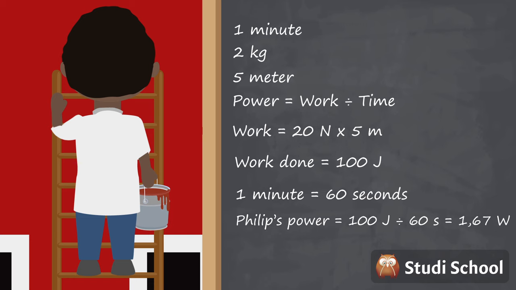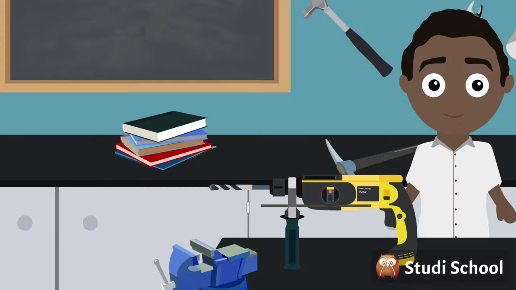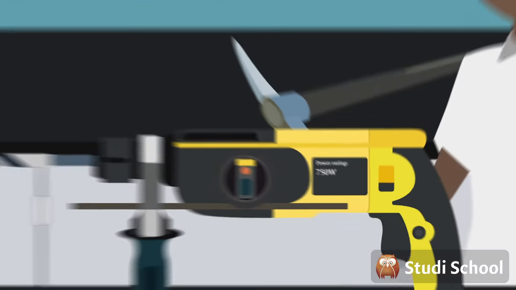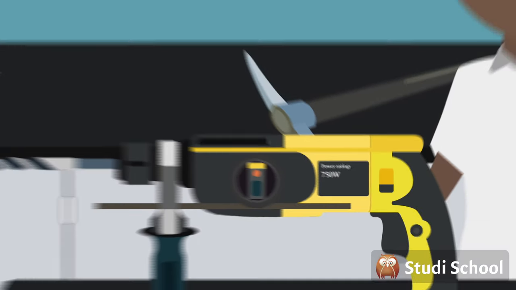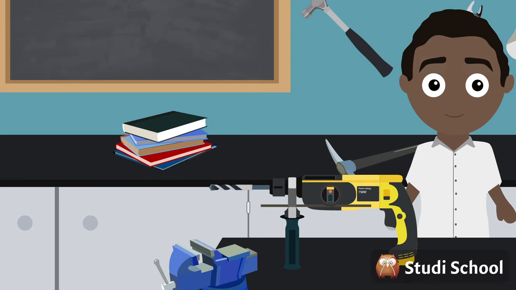And that's how you measure power. You may have seen that electrical objects also have watts written on them. This is called the power rating, and it shows the rate at which the machine does work.